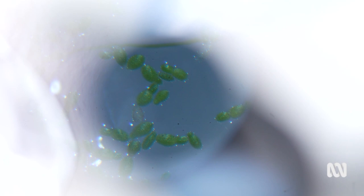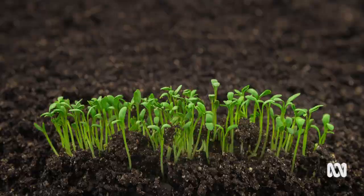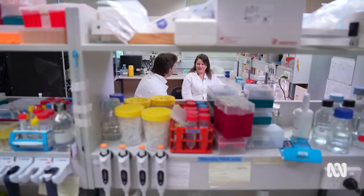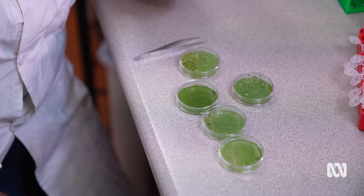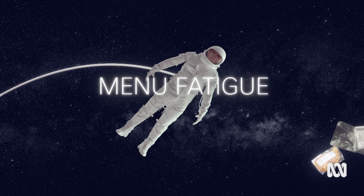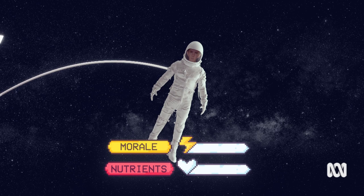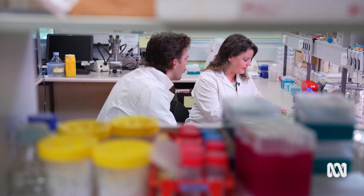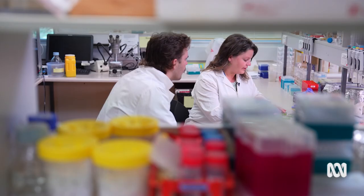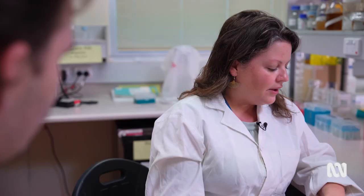While duckweed is extremely high in protein and is packed with plenty of nutrients, there is still room for improvements. Most plants don't produce vitamin D, so Jenny's lab is looking at ways to genetically engineer species of duckweed to solve this problem. A lot of astronauts also suffer something called menu fatigue, where they get sick of eating the same types of meals, so they just don't eat at all. It can cause astronauts to lose weight, become nutrient deficient, and overall morale on missions to drop significantly. The most commonly requested food on the ISS is a nice crisp apple. As a solution, Jenny is looking into whether she can introduce new genes into duckweed — the code for different flavours of food — to provide a bit of variety in the menu.